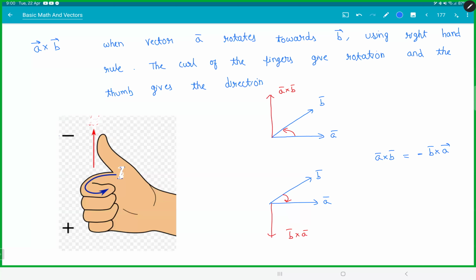So A cross B simply gives you the direction of the motion of the screw. You can think of a screw. That is one of the good examples for vector cross product or pseudo vector. The rotation will happen in a plane, but the screw goes up and down perpendicular to the plane. Any doubts on this page? All clear with this? We did have a similar discussion before in pseudo vectors, but yeah.